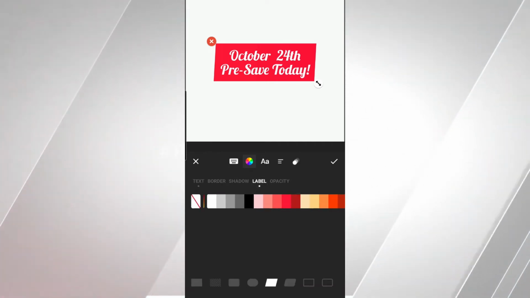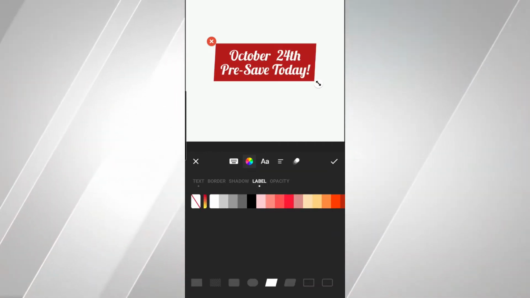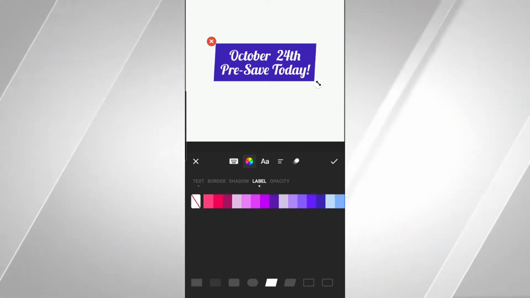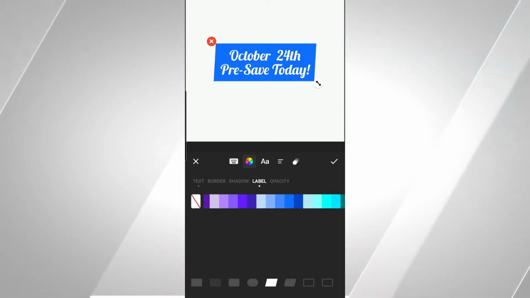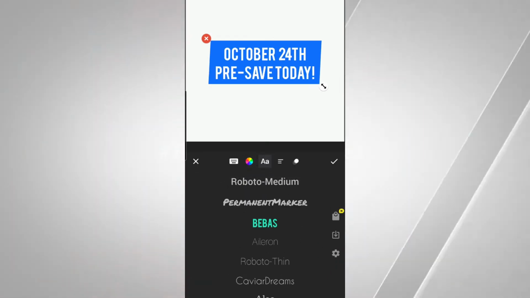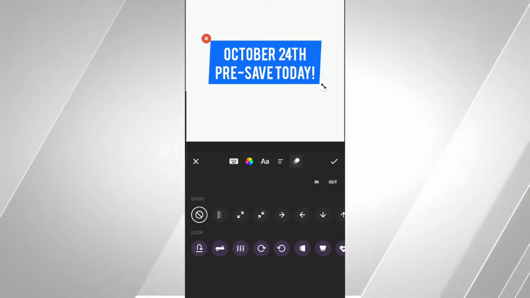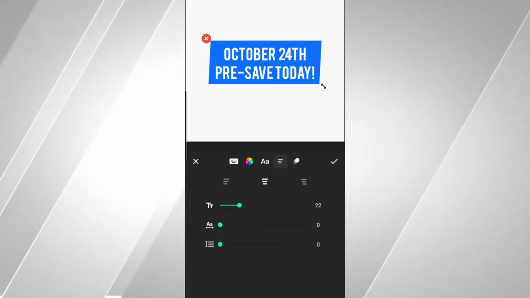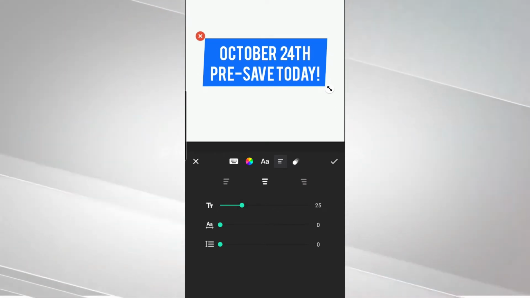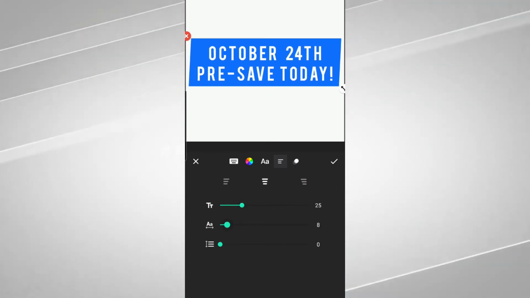Let's see. Yeah, no, let's go more blue. Yeah, I like it. And then let's change up the font a little bit. Maybe give like an entrance. This is where this slider right here, that's where I recommend making it bigger or smaller.